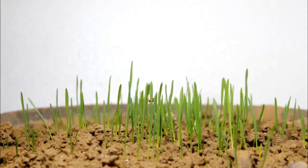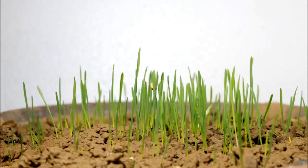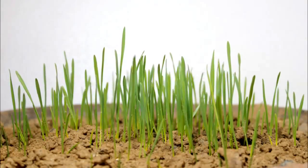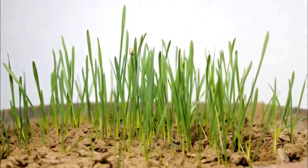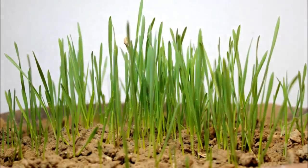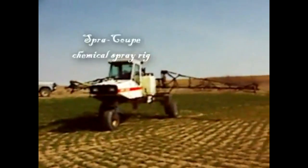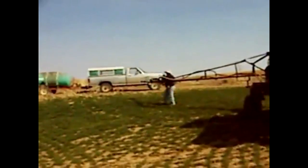Do you see the wheat growing? How does it grow? It has to rain on the seeds, and then the sun needs to shine and make it grow. Sometimes the farmer has to spray for weeds so that wheat can grow and not weeds.